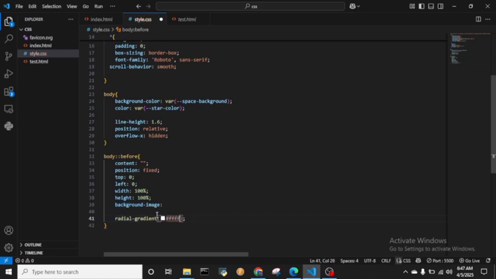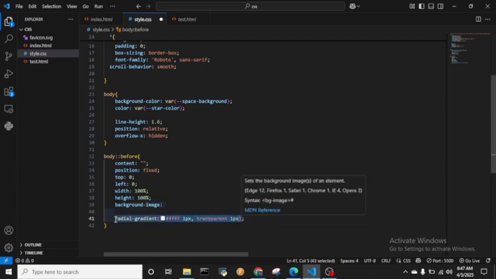So sorry, 1 pixel, transparent, 1 pixel, 1 pixel, transparent, 1 pixel. Sorry, this one is not supposed to be there. And it's supposed to be like that. So we're going to have 1 pixel.